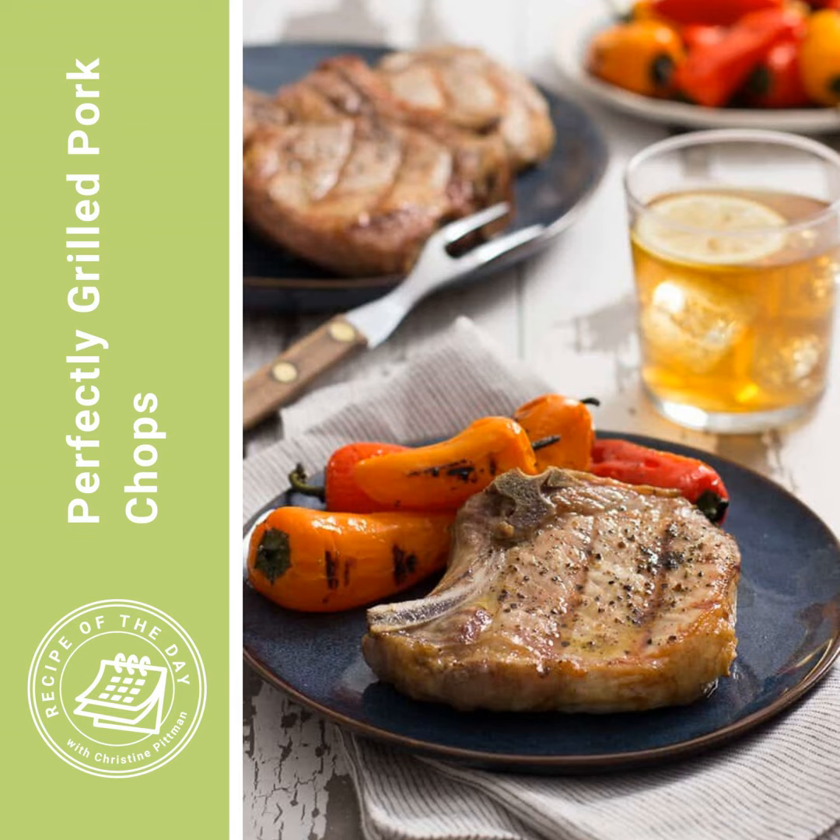That is totally fine. So the recipe as it is is just very basic — there's just pepper in there and the salt, of course. I do have a really, really good pork rub recipe for a seasoning blend; I will link to that for you. And the pork chop seasoning blend over on the Cookful — that one is, of course, delicious here as well. So you can do whatever seasonings you like. That is not what matters. What really matters is how you grill them and for how long — that's going to make the difference.